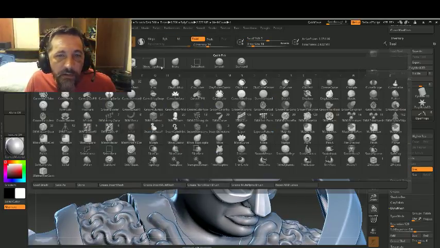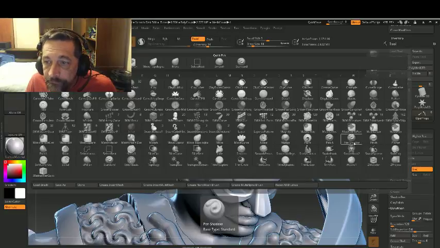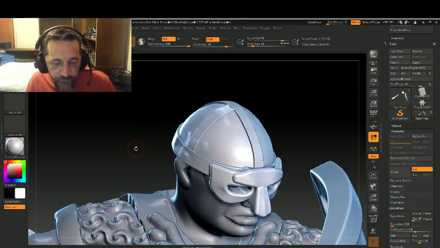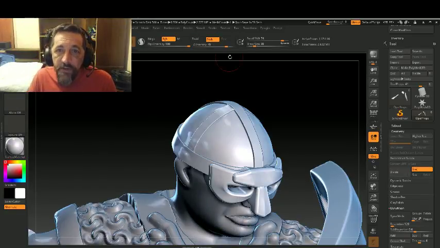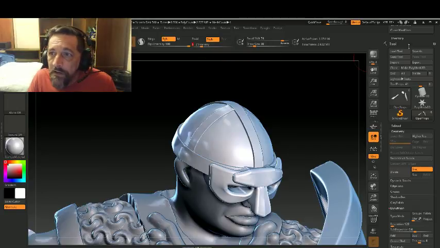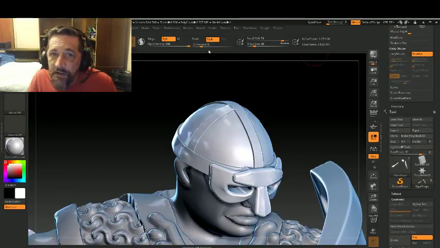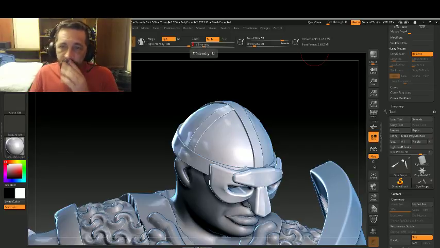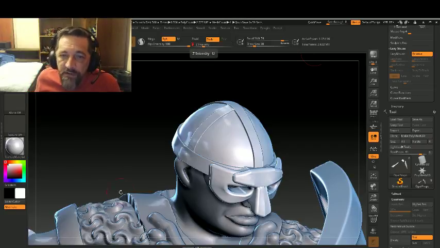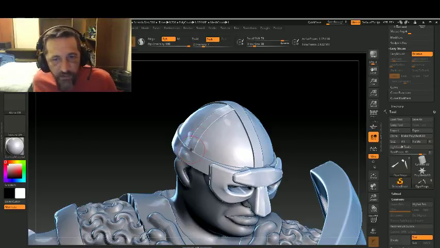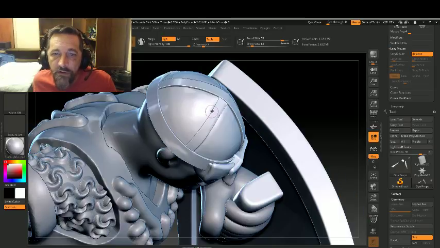Let me go ahead and with slash make it big, make it weak, and turn off dynamesh. I'm going to just reinforce the lines around the smaller seam here.